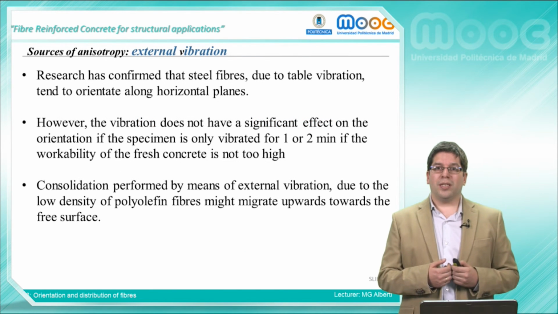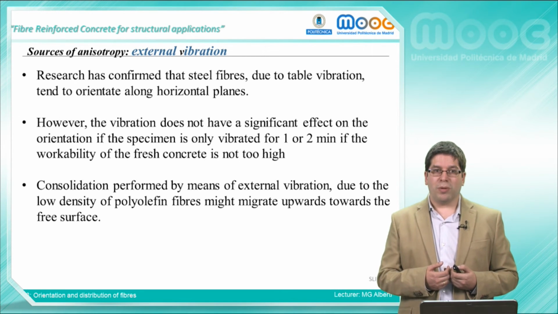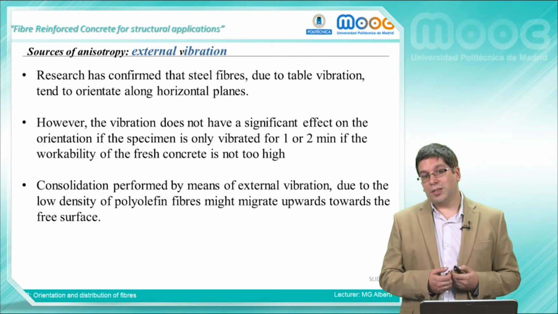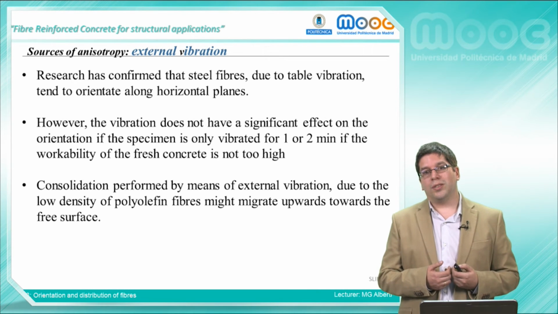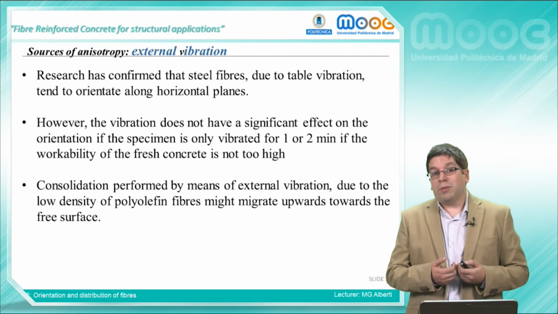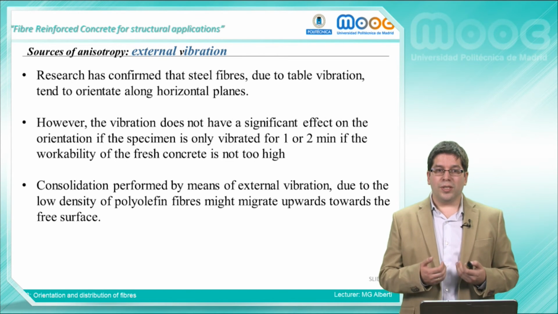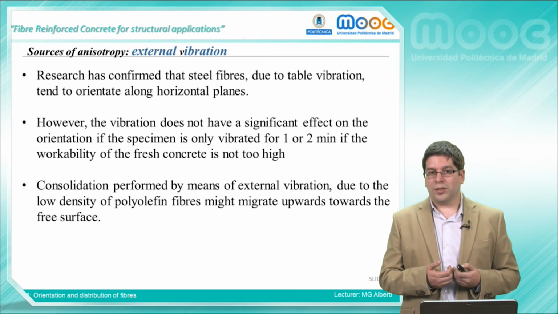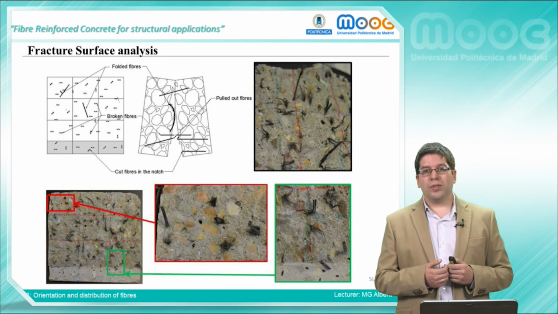Research has confirmed that steel fibers, due to the table vibration, tend to orientate along horizontal planes. However, the vibration does not have a significant effect on orientation if the specimen is only vibrated for 1 or 2 minutes. It was not clear if, with consolidation performed by means of external vibration, the polyolefin fibers, due to their low density, might migrate upwards towards the free surface. Research using these tools showed that this floating effect does not take place. By means of a fractured surface analysis, most of these issues can be addressed.